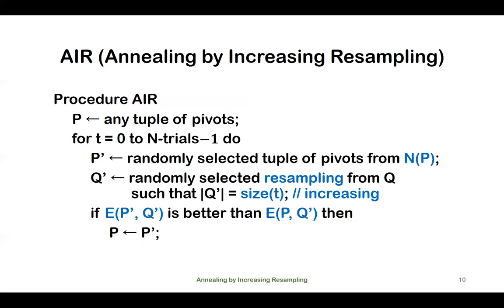We use AIR as an efficient implementation of simulated annealing. AIR behaves very similarly to local search. The difference is that AIR uses a resampling of queries. The size of resampling is gradually enlarged. This corresponds to the cooling, the temperature, in the usual simulated annealing. In trials corresponding to those in high temperature, AIR uses small resampling, for which evaluation costs are very small. This derives the main merit of AIR.